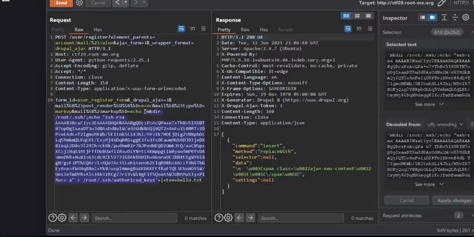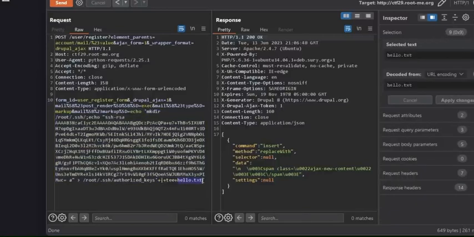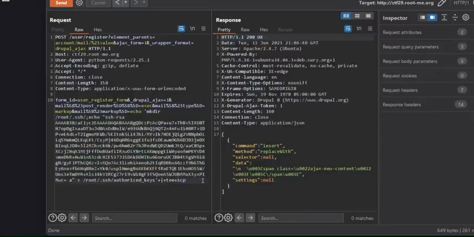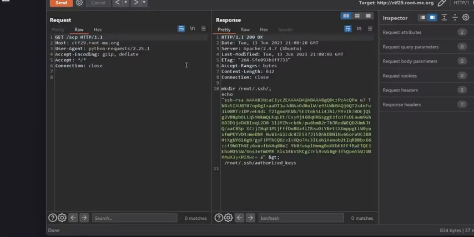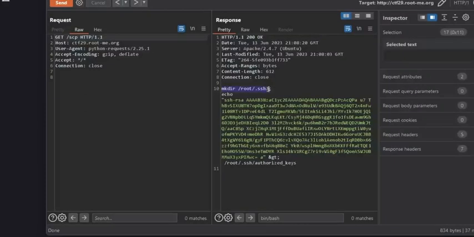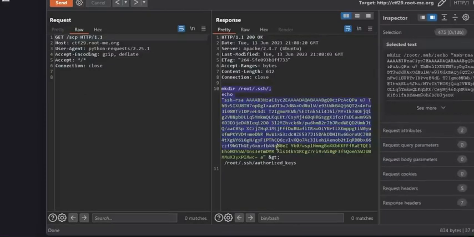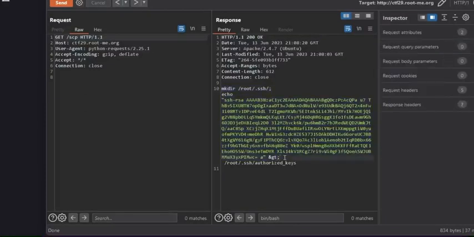We're going to echo that and put it in a file that we can name SCP. Okay, let's send this. And do we have the file SCP now in the web root? Yep, so this is our script. Make the directory and then echo that and redirect it to our file.